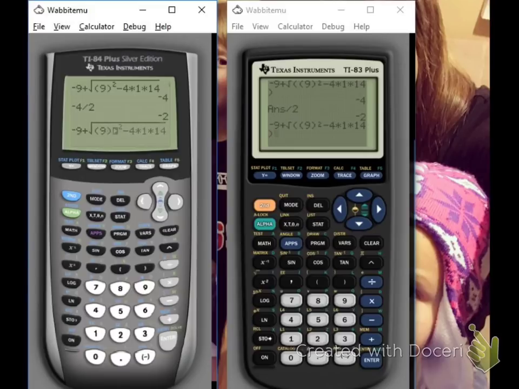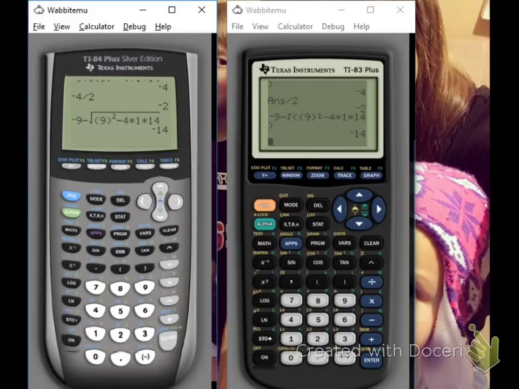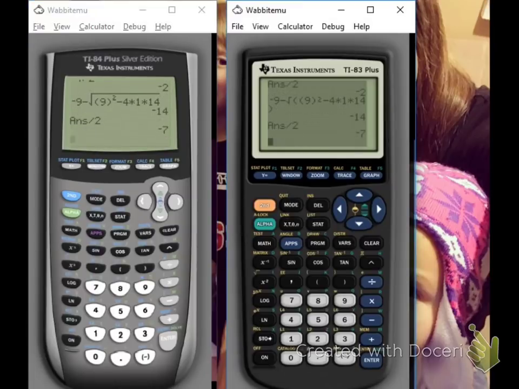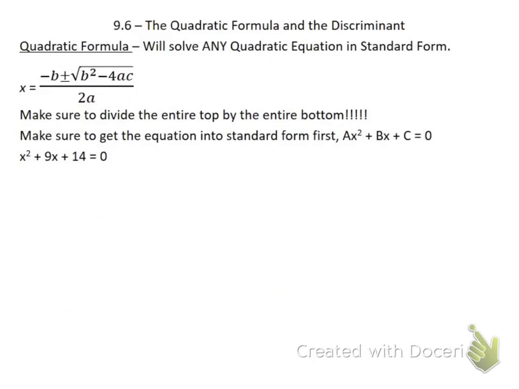So if I just go all the way back here to the plus sign, and then right over top of it a minus sign, same thing here, oopsie, change that from a plus sign to a minus sign, I can hit enter on both of these and I can get -14. Again, my top is -14, my bottom is still 2, so 14 divided by 2 gives me an answer of -7 in both of those. And so when I do this, again, my subtract, I get -14 on the top and 2 on the bottom, and that gives me an answer of -7.